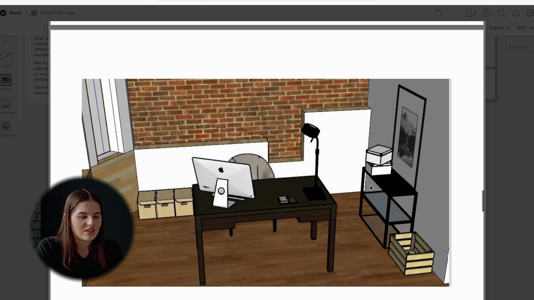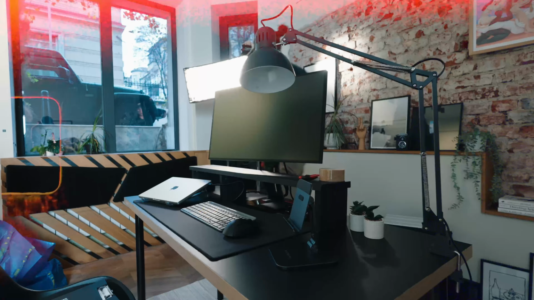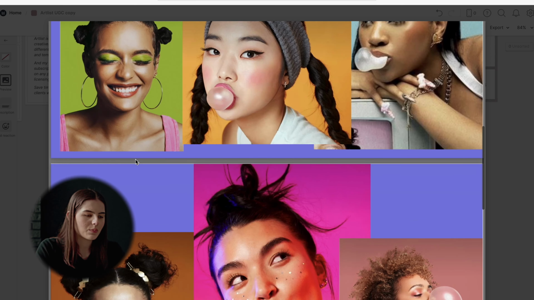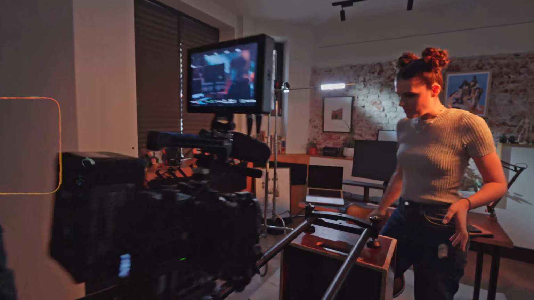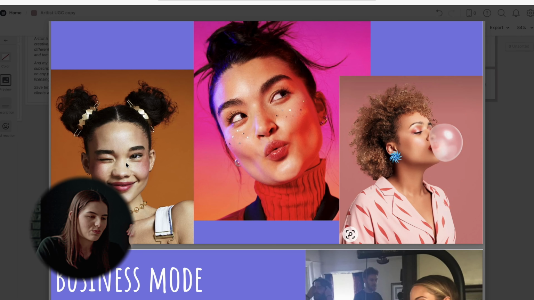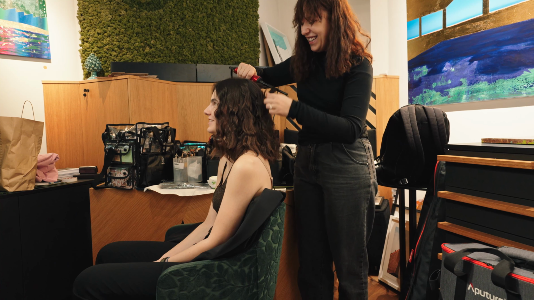Yeah, all the props that are going to be needed, those are the references that they sent me, and this was basically how it was supposed to look. This here is the final result. And then this here is a presentation by my makeup artist. So we went with something along those lines, a bit more creative, funky. And then the business mode is basically the talking head in the video.